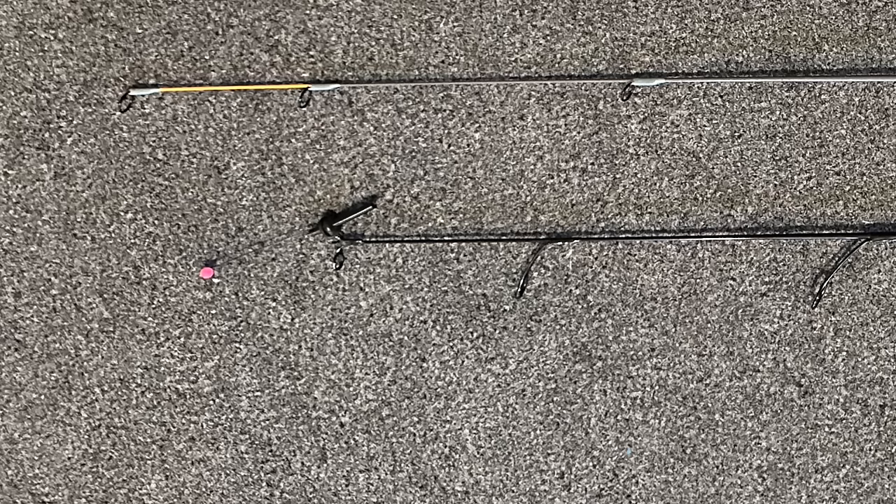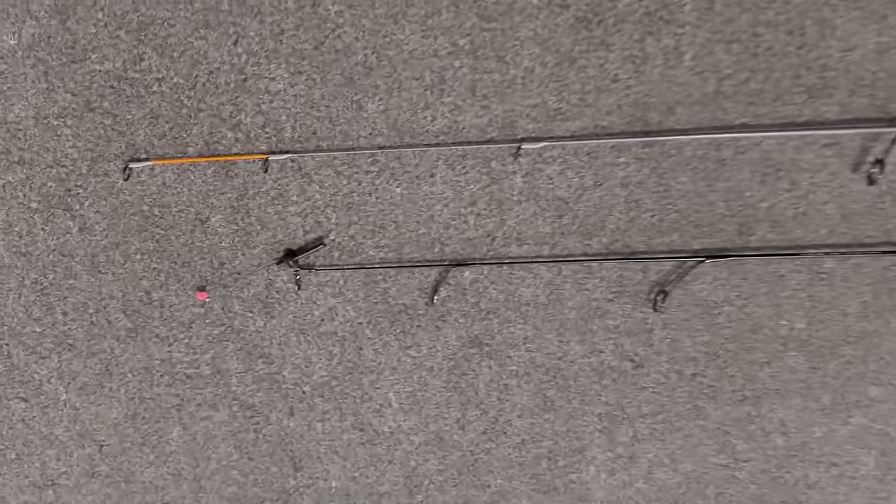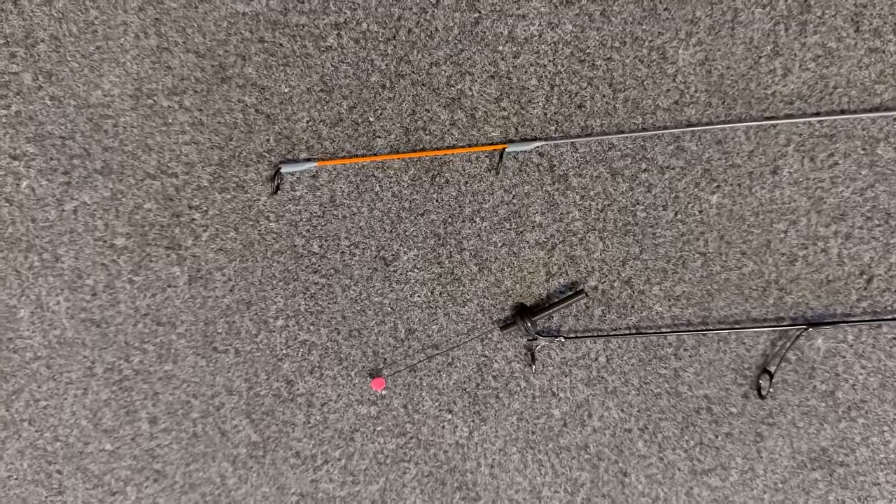When I'm fishing the tungsten jigs, there are two main rods I use. I either use a spring bobber when I'm using the little three-millimeter tungsten jig. If I'm going with the larger tungsten jig — such as the four or five millimeter — I'm just using a light action rod with a light tip on it. So those are the seasons, the structures, the locations, and the techniques for catching perch and big bluegills on Big Stone Lake.